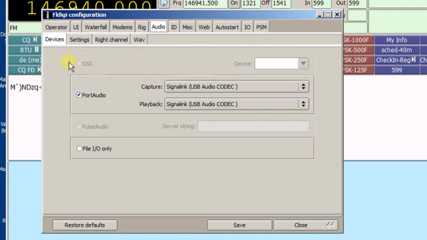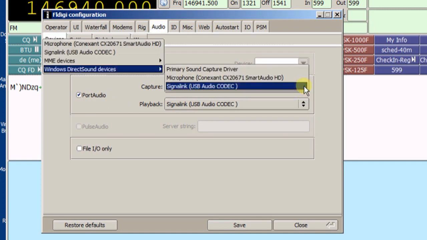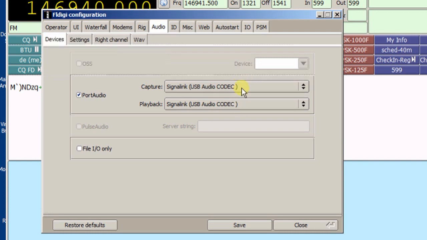Next thing we want to look at is one of the other major items you have to set up. Under audio, the first tab is devices. This will be one of the wizard items that comes up initially. You have to check PortAudio. We're going to use this audio, and then you do have to select your audio source. In my case, it's a SignaLink. SignaLink always comes up as USB Audio CODEC, so you choose that. So the in and out, the audio input and then playback, the output going out, you have to select those two. Those have to be there. Make sure you hit save when you do that.